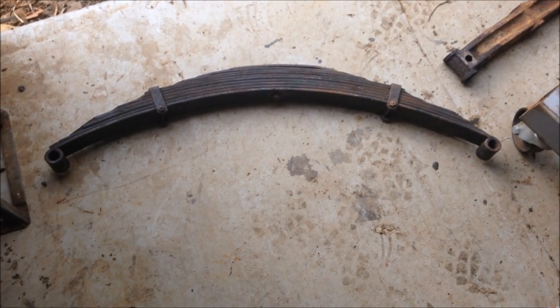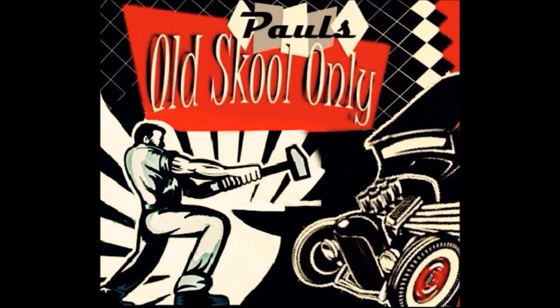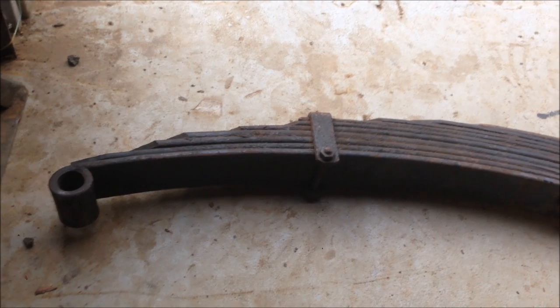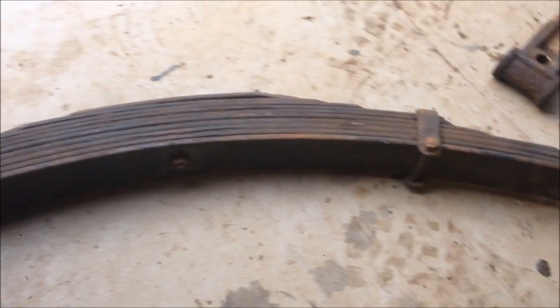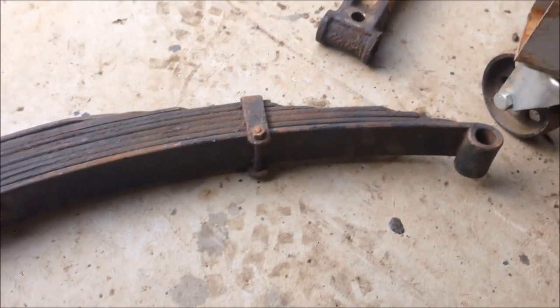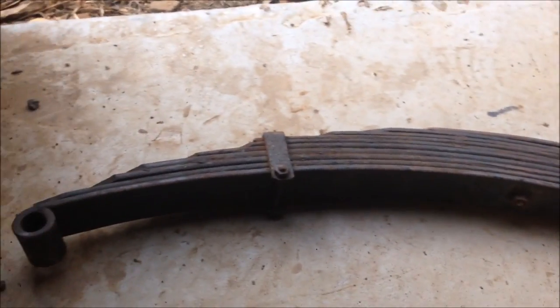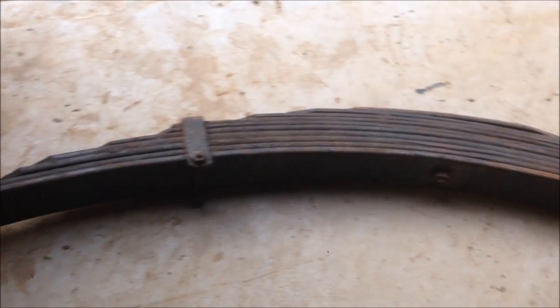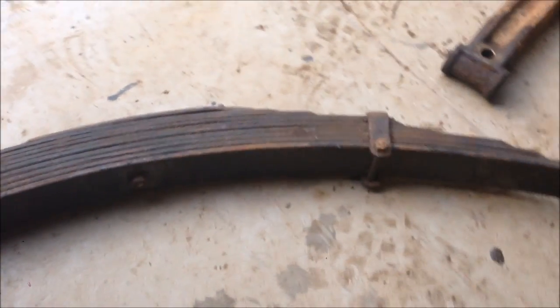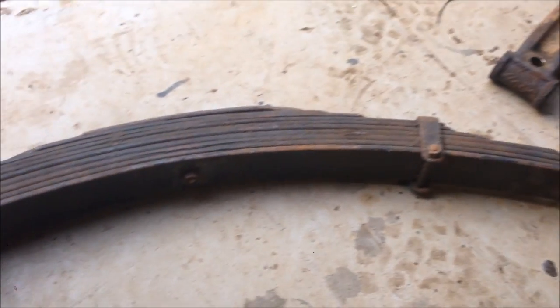Today, I'm going to show you how to make a reverse eye spring. It's fairly simple. Basically, all we've got to really do, with a little bit of persuasion, is pull the spring pack apart and turn the spring upside down, believe it or not. You can use a little bit of heat to flatten the spring or bend the spring the other way. But let me show you how I do it.